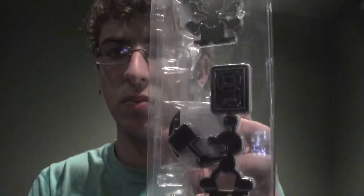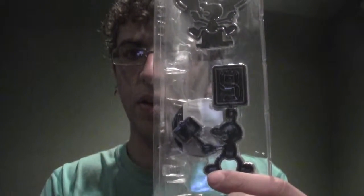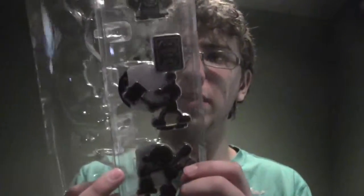So, as you can see here, the plate, that's his parachute. That's the number one, which everyone typically remembers of him, number 9 especially, because that's how he typically gets people. Then he has the bell. So that should be really, really cool. So let's take these guys out.